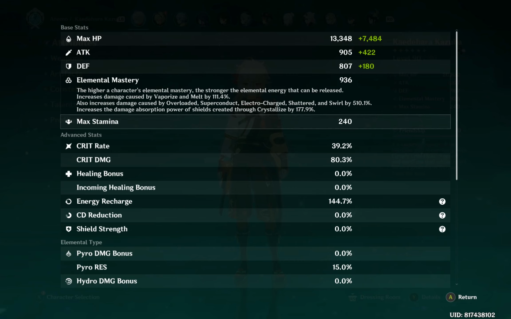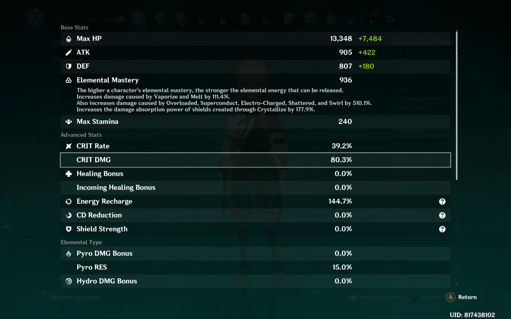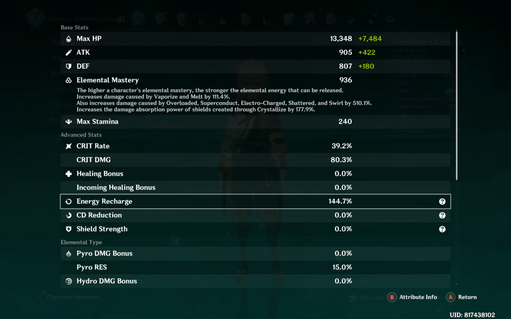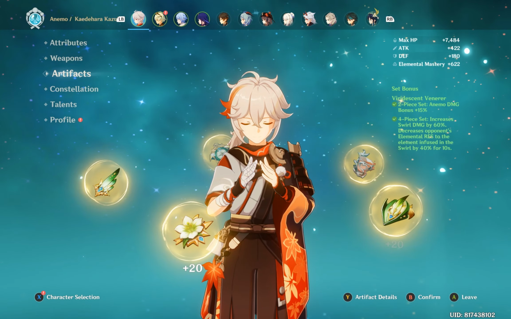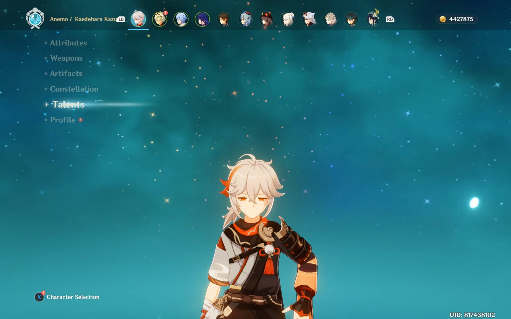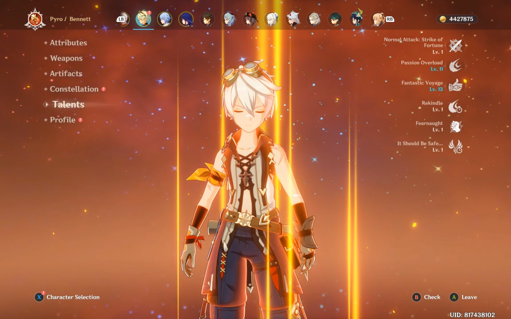So 936 EM on my Kazuha, 39 CR 80, so I guess you can call it a bit of a hybrid between crit and EM. ER is 144.7. R5 Raiden Swarm, 4-piece VV, C3, Talent base level 9 on E.